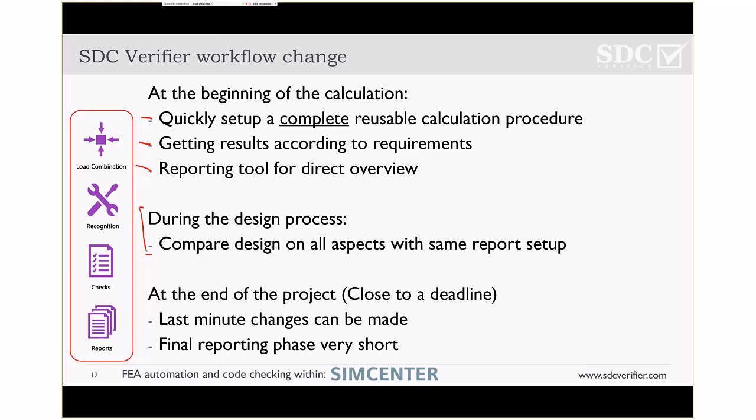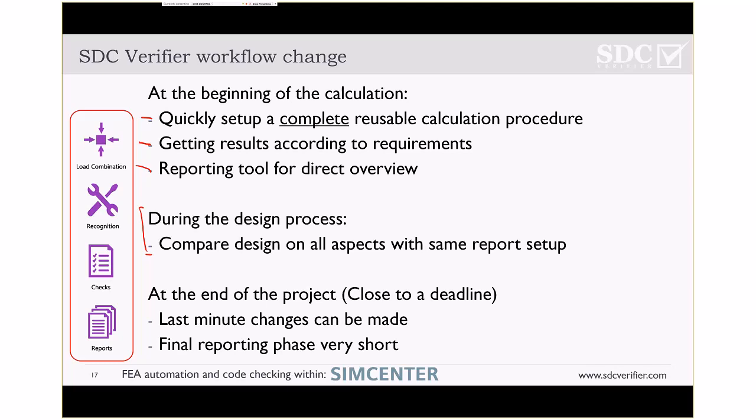And at the end of the project, there is another very nice thing which we figured out later. If you use SDC Verifier, even last minute changes, for which you normally say, well, yes, sorry client, we cannot update because making a report takes 2 days, we cannot do these last minute changes, I need to update all my pictures, all these kind of things. With SDC Verifier, that is not a problem.